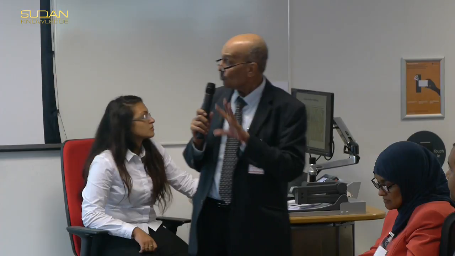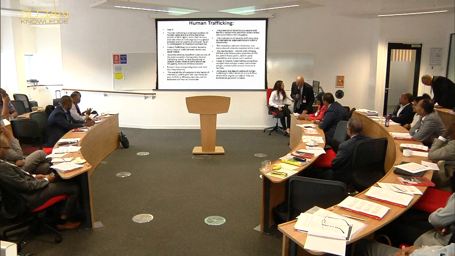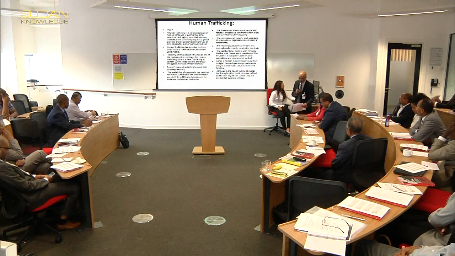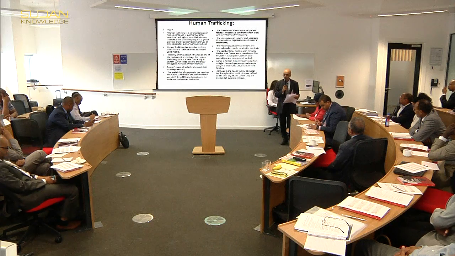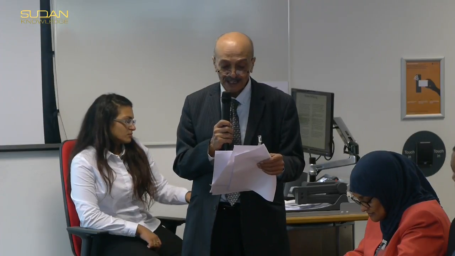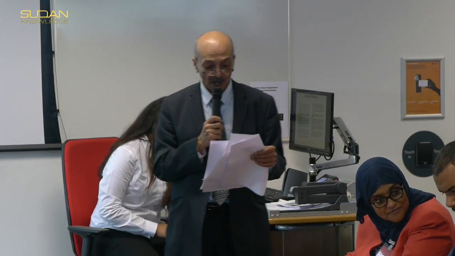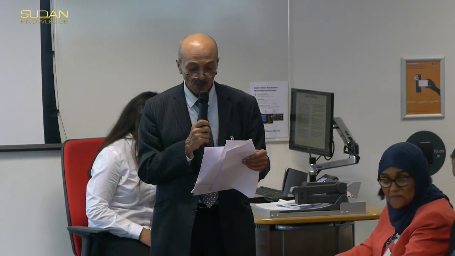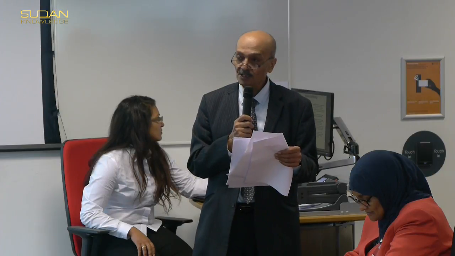Therefore, Eastern Sudan was forced to be in the middle of the international or regional conflict between Israel and the Arabs. And actually, human trafficking was described by the EU ambassador as a serious violation of human rights and a crime that strips people of their rights, ruins their dreams, and robs them of their dignity. It is a global problem and no country is immune.